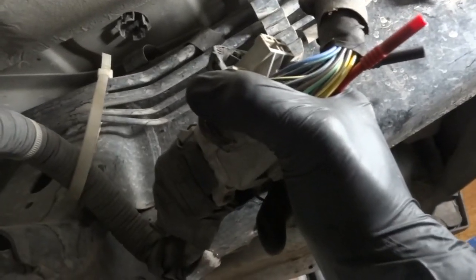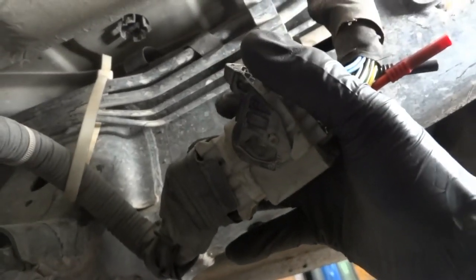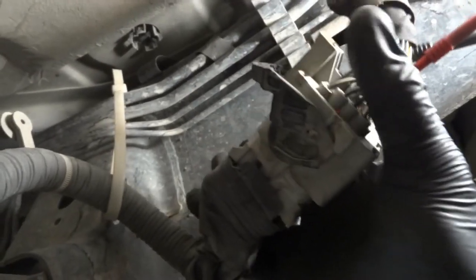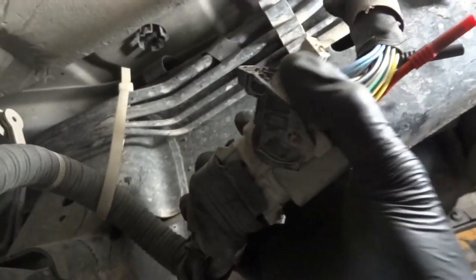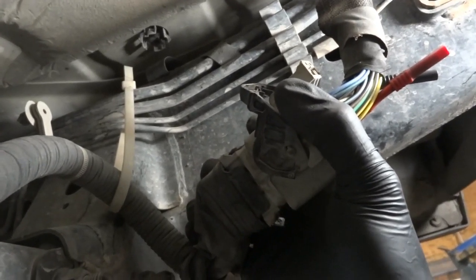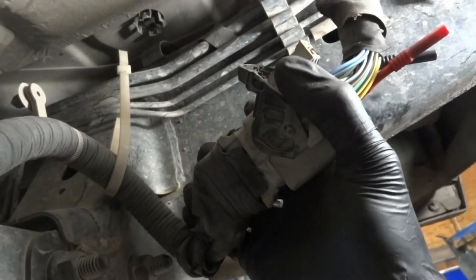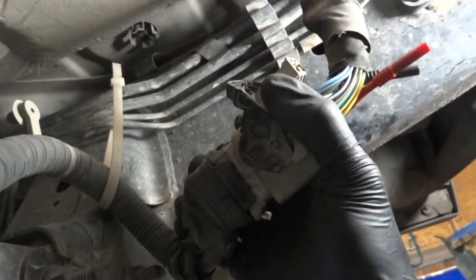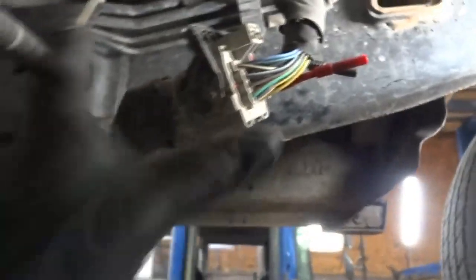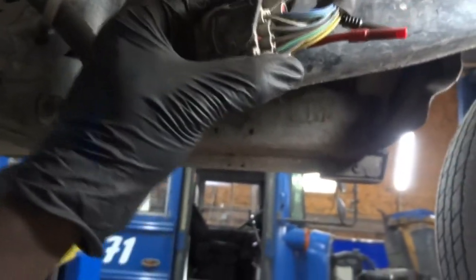Actually, I can hear a click when I push this — when I push it all the way we make connection. But when I release — can you see this? I heard a click inside the truck, but when I release, watch — do you see that? So let's try something: I'm going to hold this up, and as I'm holding this we're going to use our scan tool to see if we can now talk to the transmission control unit. And when I let go, we will see if we lose communication with the scan tool.